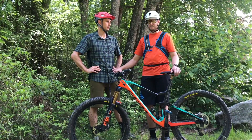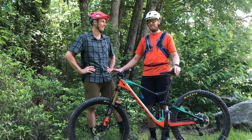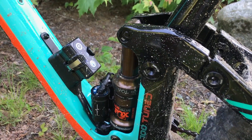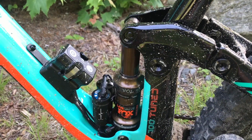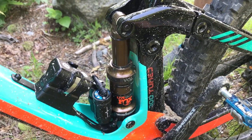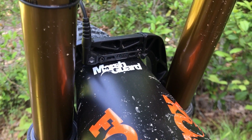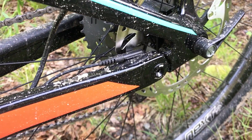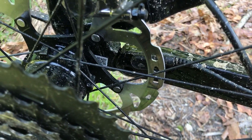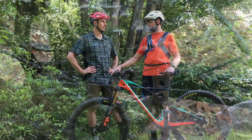It's good for anybody who's ever rolled into a downhill section with their lockout engaged on the suspension — we've all done that. The computer is reading the terrain and making decisions about whether the suspension should be firm or soft. On smooth terrain it's efficient, pedals great — it's like you have a lockout or firm mode engaged. And then as soon as it detects bumpy terrain, it automatically switches to soft mode. It allows me to just focus on hitting my lines or enjoying riding, totally removing the need to flip levers or think about suspension.